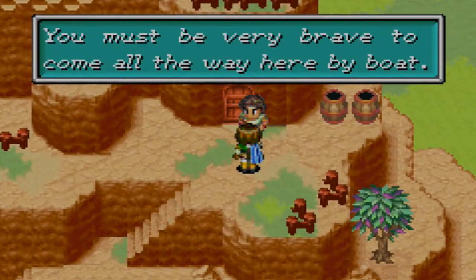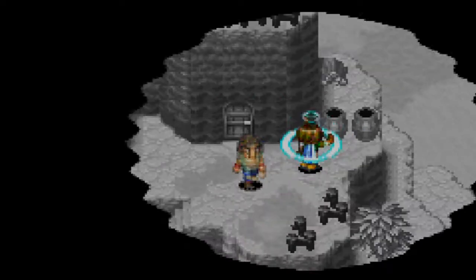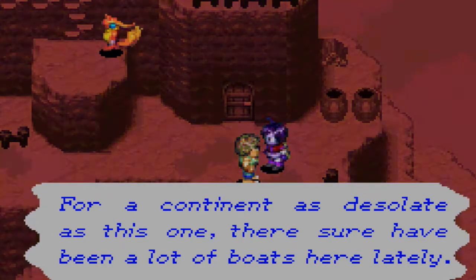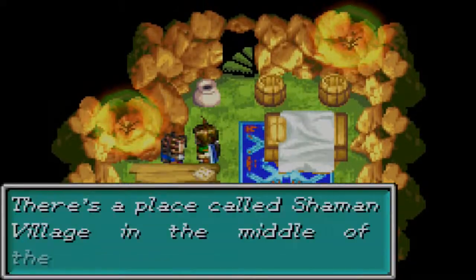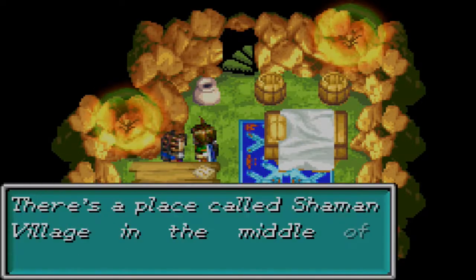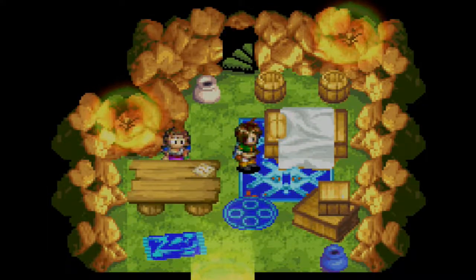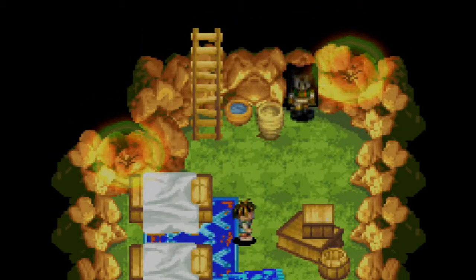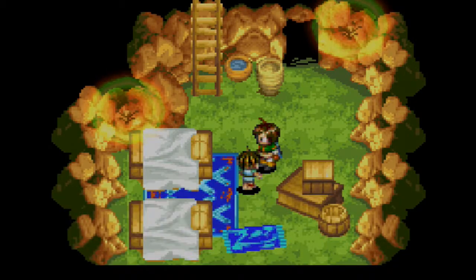Hello. You must be very brave to come all the way here by boat. Yeah, I am brave. I am brave. Thank you for noticing. For a continent as desolate as this one, there sure have been a lot of boats here lately. Uh-huh. Hello. There's a place called Shaman Village in the middle of the continent. Supposedly one of the rivers leads to it. I have no idea which one, though. Yeah, that's a clue that you can use your boat in the rivers, guys. Hello. People of Shaman Village are very wary of strangers. Be careful if you ever meet them.